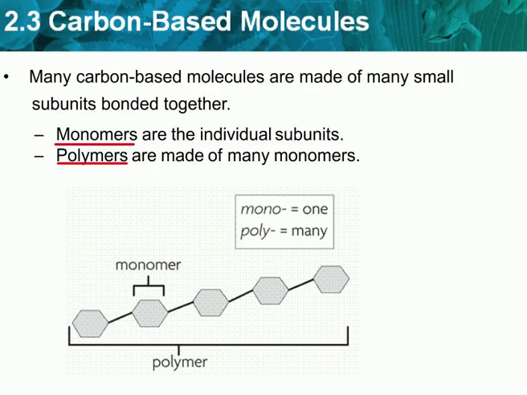Another thing about them is that they are made up of base units that are hooked together to make these full units. And the base unit or the subunit is called the monomer, mono meaning one. So one unit is the monomer, and each macromolecule has its own special type of monomer. Well, if you take these monomers and you hook them together in either the chain or the branched or the ringed or any of that formation, you get what we call polymers. Poly meaning many, hooked together, many chains. So those are features of all the macromolecules in general.